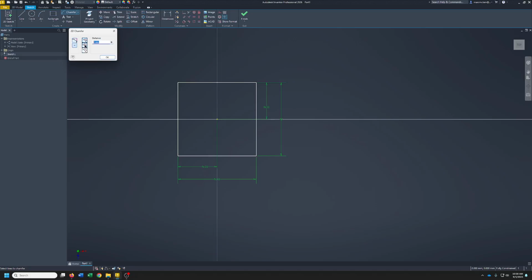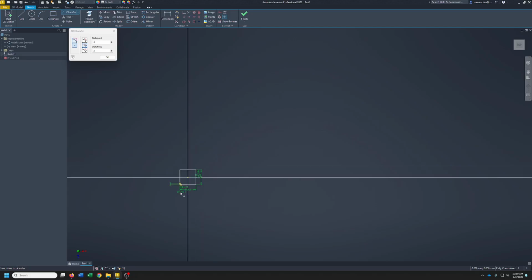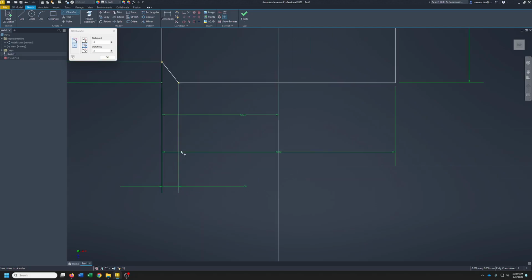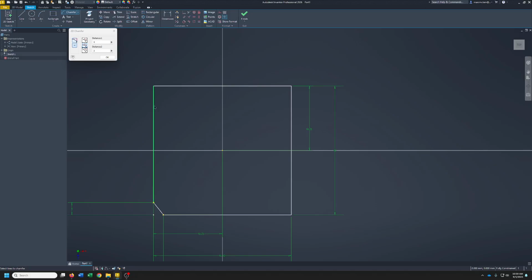All right, so we got 2 different distances. 4, 3. See? Hit OK on that. All right, now these are going to be fillets, so we'll change this back to fillet.